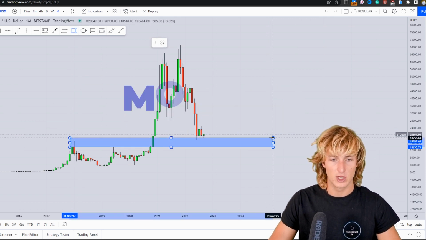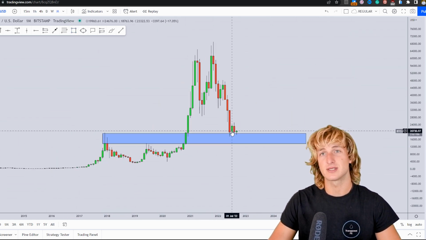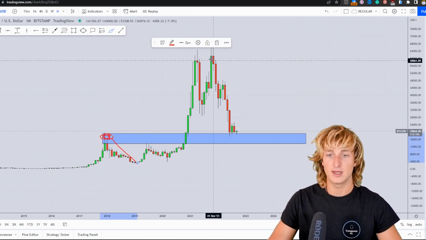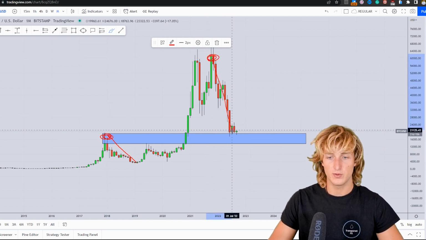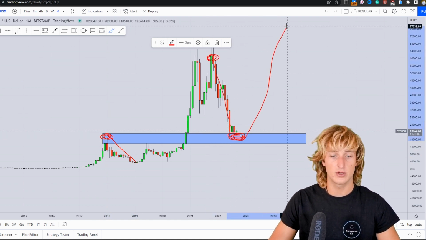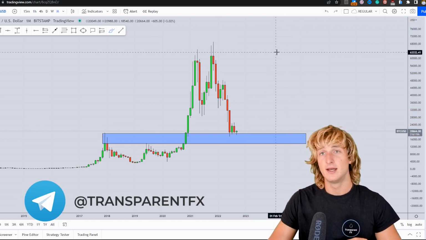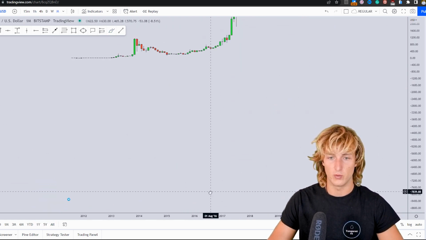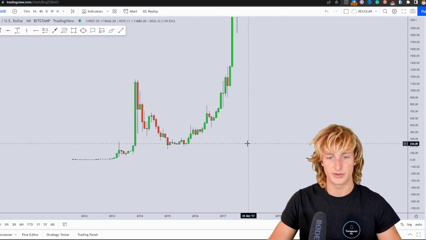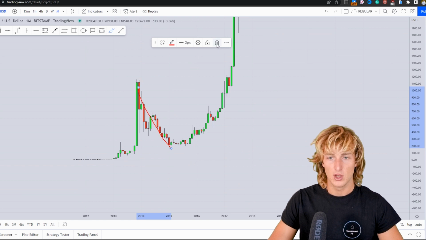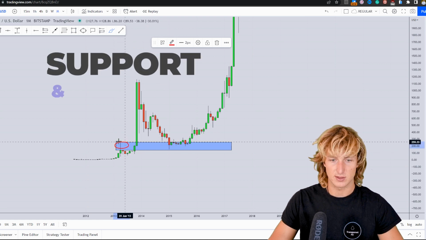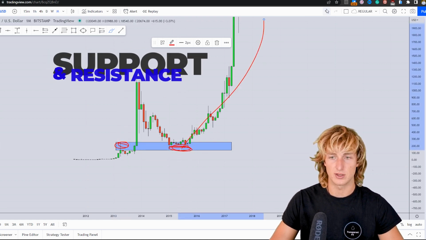From a monthly perspective, we can notice how at the moment we're testing the previous cycle high. In fact, from here, the previous bear market started, and at the moment in this bear market, we just went all the way down and tested exactly the same zone from which we could expect a potential rejection to the upside. The last time that the market here on BTC USD tested the previous cycle high was in the first bull run, when then the first crypto winter started, when we had this move to the downside, we went all the way down to test the previous cycle high, in which the market tested the previous resistance turn support and rejected it to the upside.